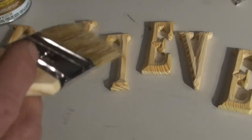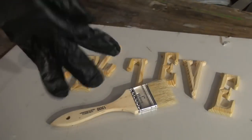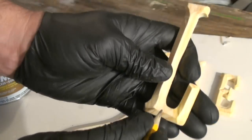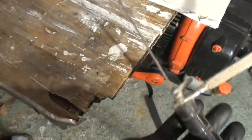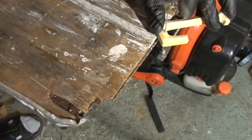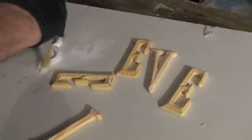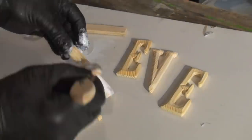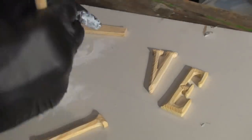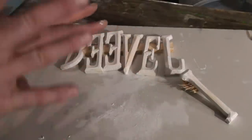One thing about disposable brushes is they're fine because there's no cleanup — you can just toss the brush. We're using a piece of scrap sheetrock as our work area, brushed it off so we're not going to get any debris in our primer job. Let's make this L into an I — I'm going to mark our L and use a coping saw, a hand jigsaw, whatever you want to call it. There we have it — we've made our L into an I.